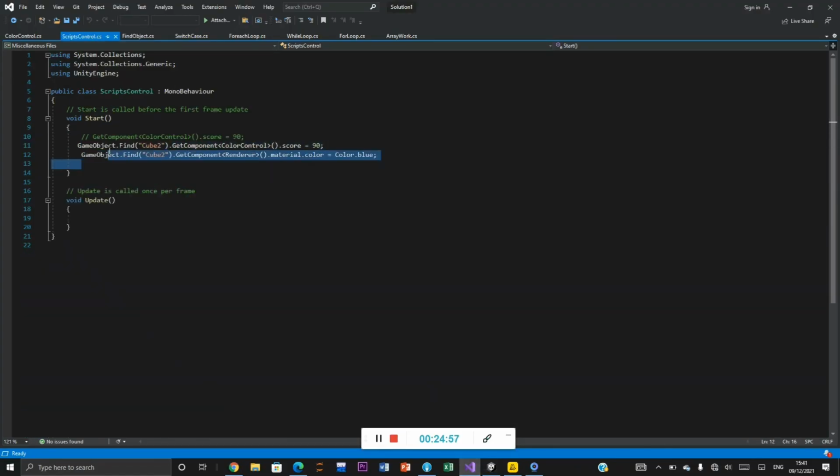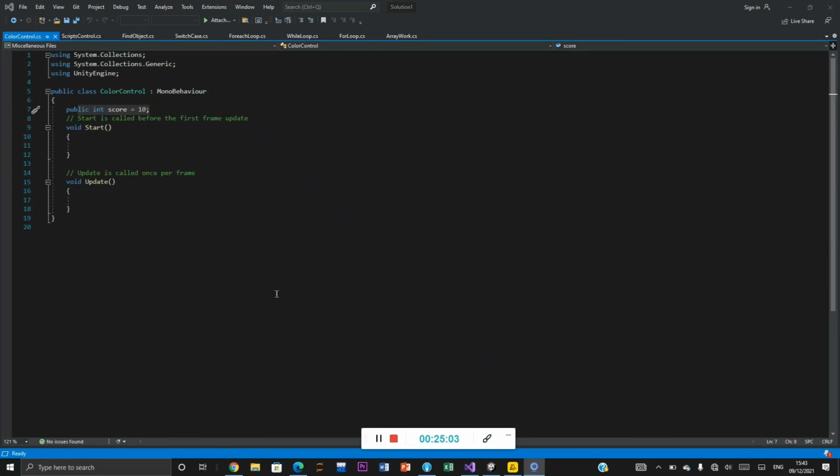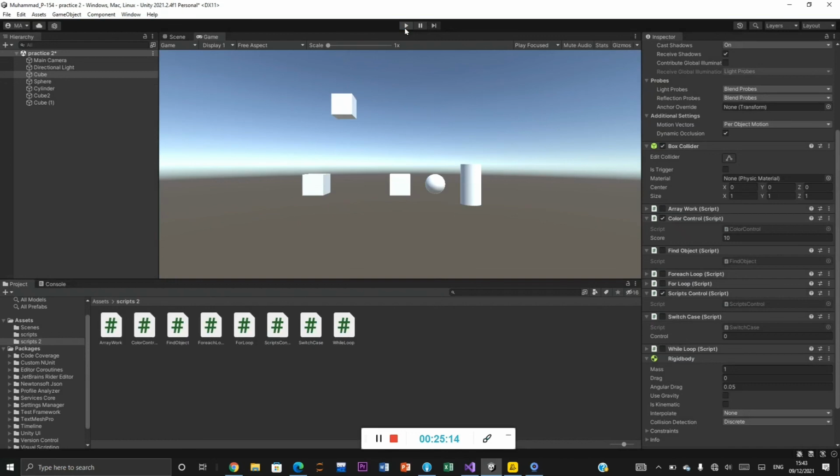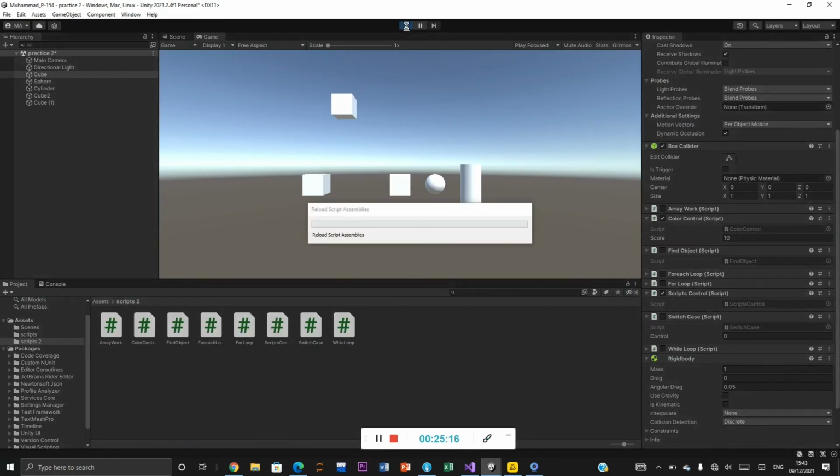Color is changed. Okay. I still cannot find why it is not changed to 90. I don't know where the problem is.